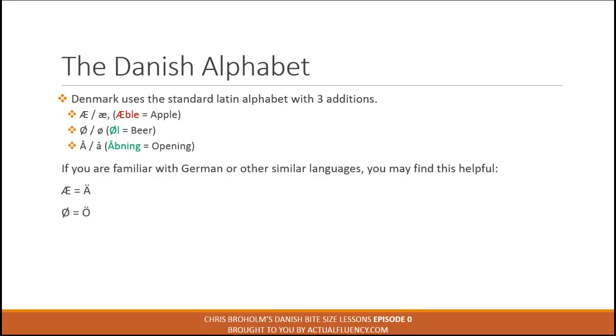That's all you need to know about the Danish alphabet. Of course, Danish pronounces some of the letters differently than English. We use different letters in different places and so on and so forth. But I think it makes more sense to talk about the pronunciation of words. I don't think it makes sense to go through every letter and say, this is how we usually say it, and give some examples that way. I think it's much better to teach you a full sentence and then how to pronounce the individual words.